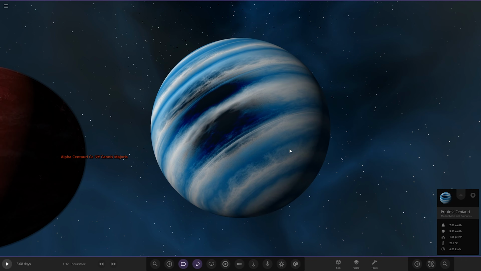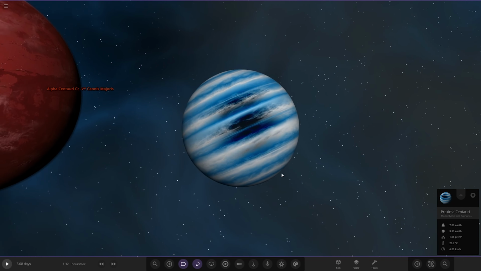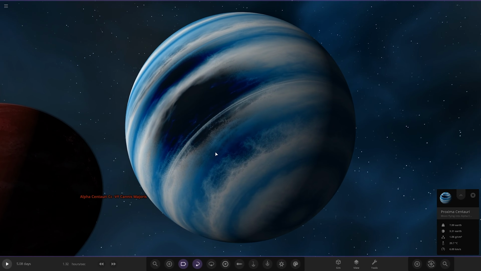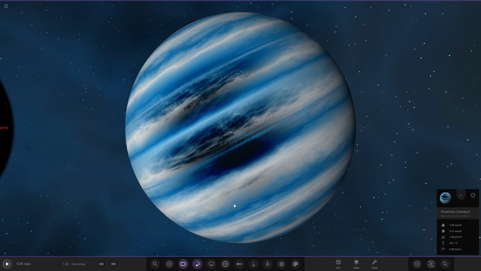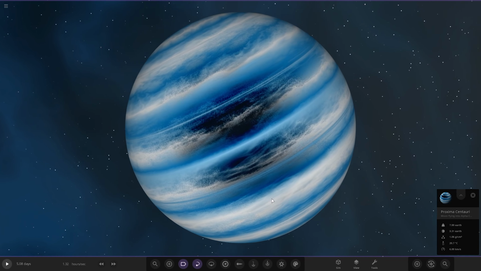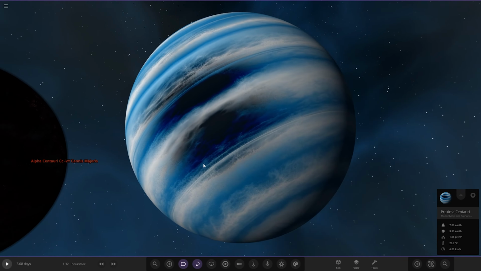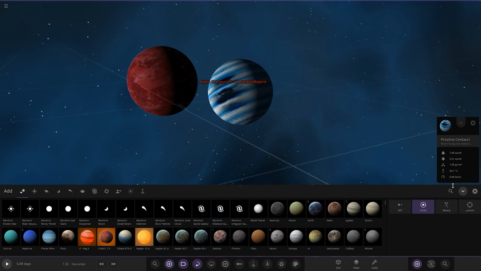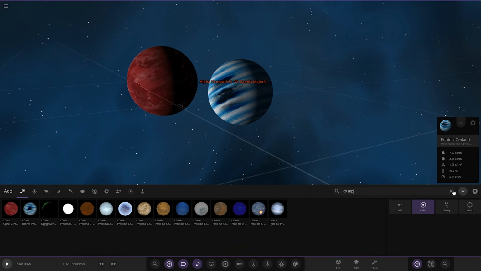Now, that's looking pretty good. I like the dark spot effect, I have to say. I'm a bit of a sucker for that, so it looks very, very nice indeed. Nice blue and white colour theme to it as well. It does look really good, so there is their interpretation of Proxima C. Looking good. Next up. Oh, so annoying, I have to keep searching it.